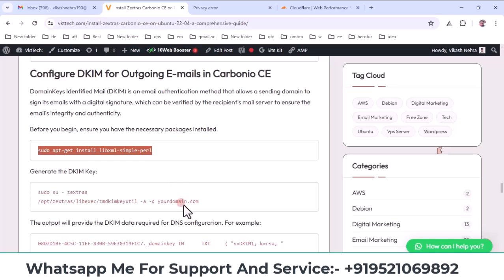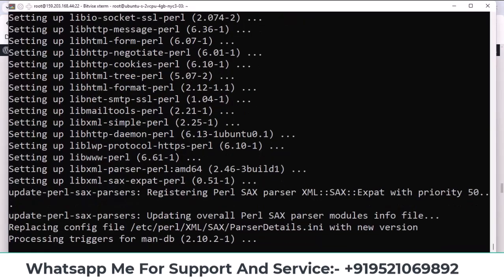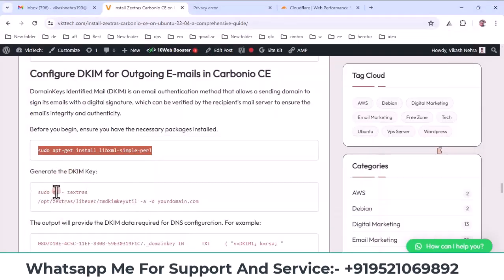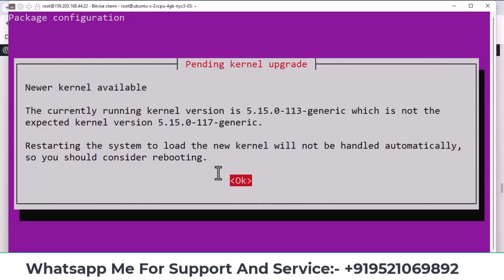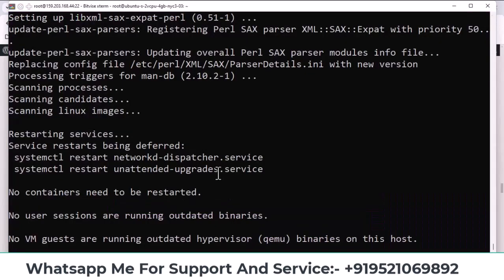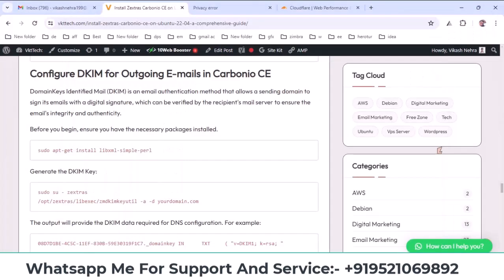After this is installed, we need to switch to the Zextras user. It's installed now. Let's switch to the Zextras user with the command su Zextras.